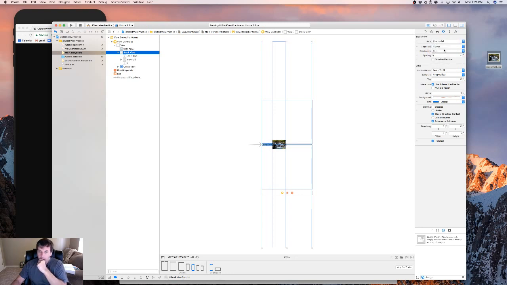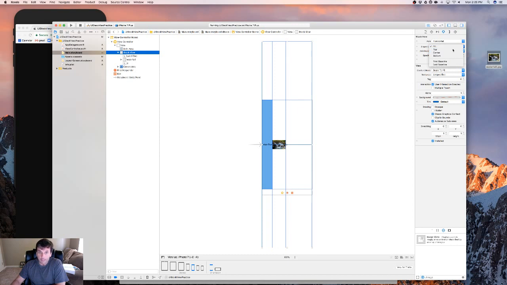So here's a good way to illustrate how the alignment property works with the vertical. We have a very, very tall view because intrinsically this thing is huge. If we go to fill, the label is going to become as tall as the image view is, which is very tall, along with the winky guy.